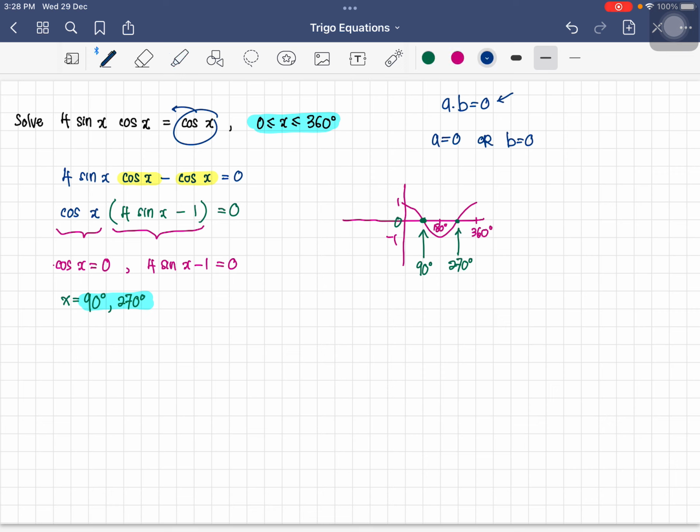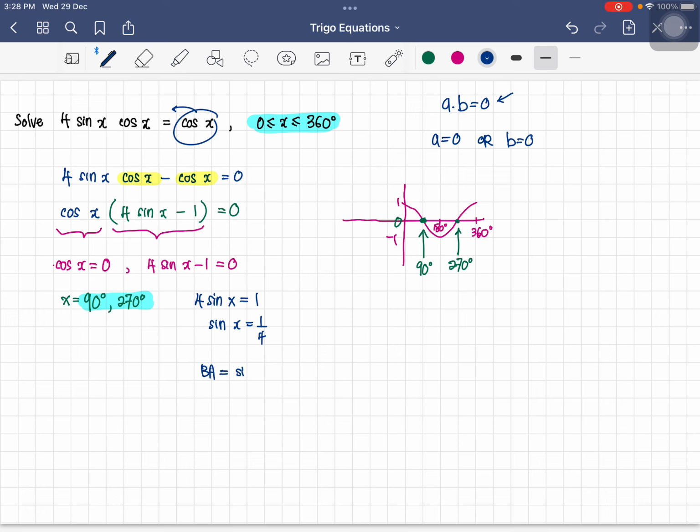All right, for the second one, for sine of x, we bring that negative 1 to the right side, and we'll get 1. Therefore, I'll try to find the sine of x. This one will give 1 over 4. All right, it is other than 0, 1, negative 1, so we cannot use the special angles, right? So what you should do is find the basic angle. You can press your calculator to find the basic angle, right?